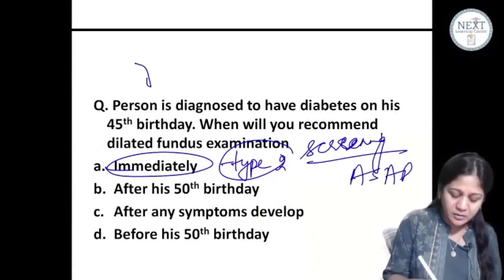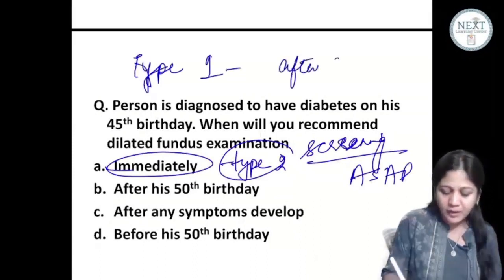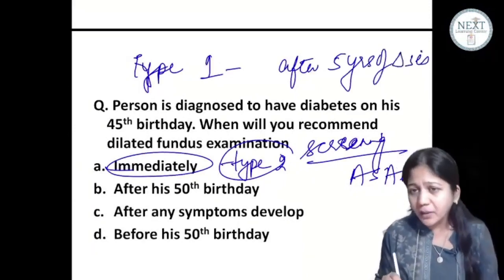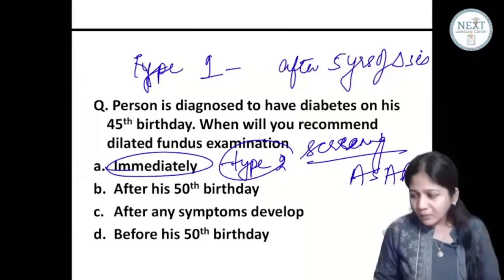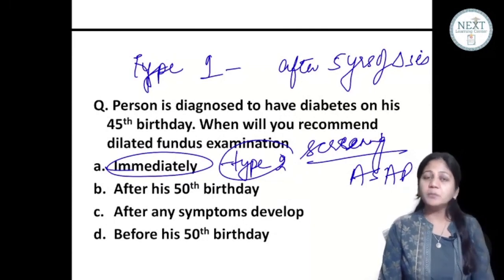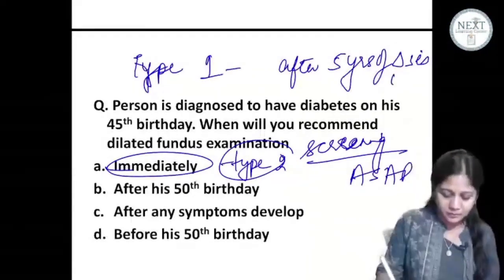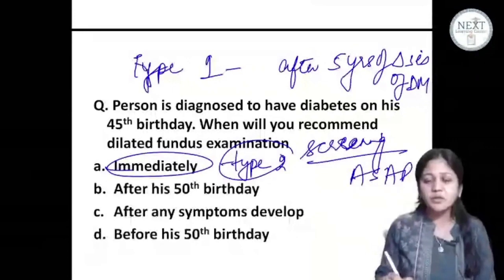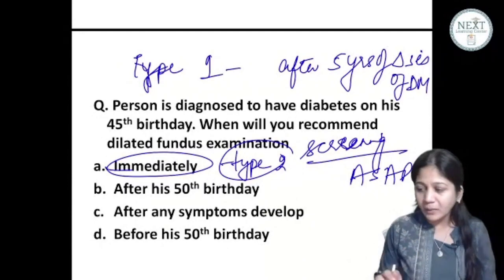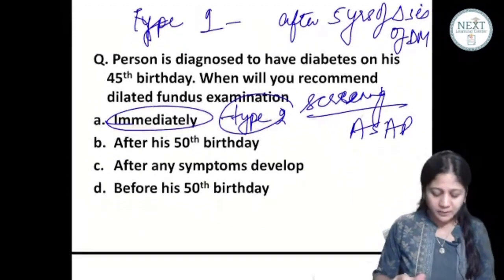What about type 1 patients? Type 1 screening is done after 5 years of diagnosis. Okay? After 5 years of diagnosis of diabetes. Dr. Madhvi, there's nothing 1 year here. No. In type 1, you have to screen after 5 years of diagnosis of diabetes. Okay? In type 2, screening should be done as soon as possible. Please remember, don't remember it wrong, dear. There's nothing 1 year, Madhvi. There's no concept of 1 year, child. Okay? Come on, good.